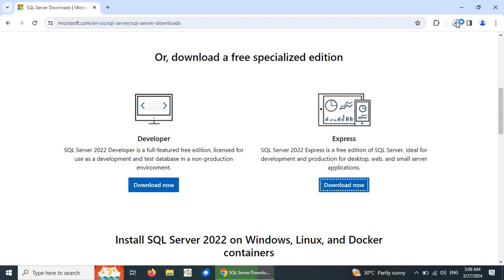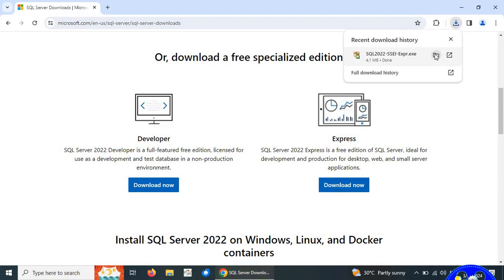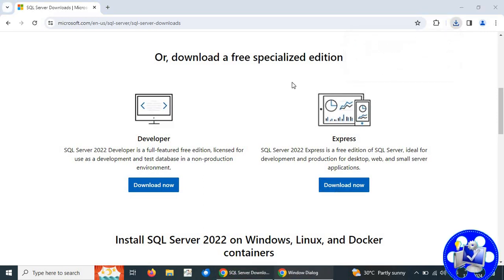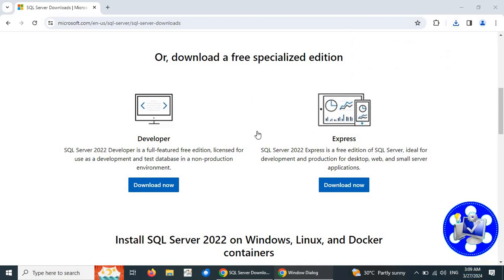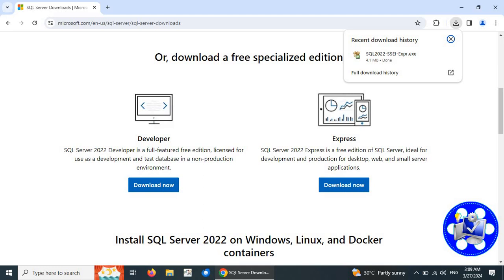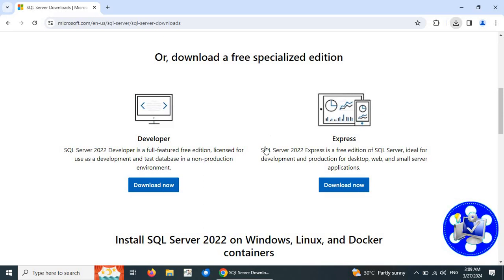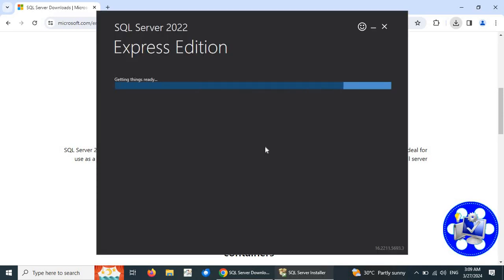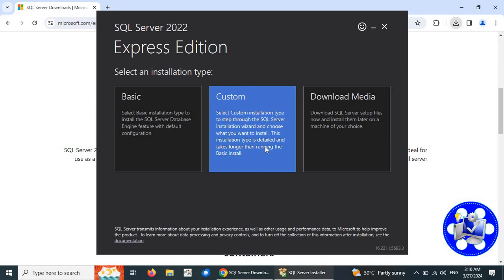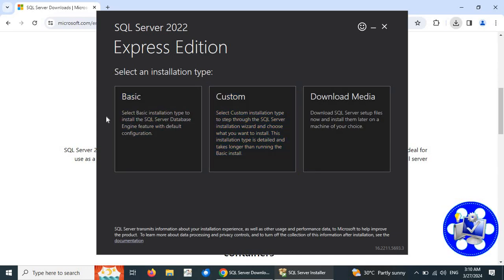The download will start as per the browser that you are using. We are going to install this SQL Server Express edition. Click on the installer that is provided in the download menu. Click on yes to install the SQL Server. I would like to clarify that I have already installed SQL Server Express edition on my personal machine. I would like to show you some steps that are required for the installation of SQL Server.